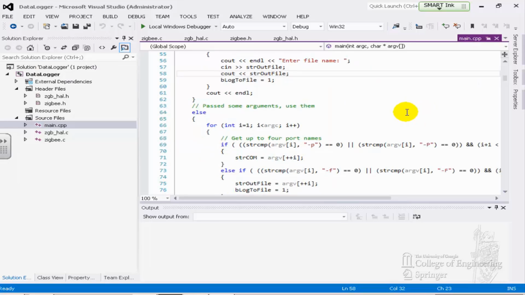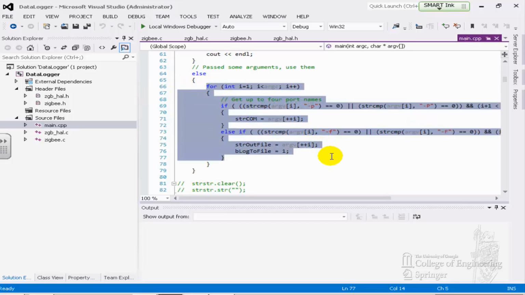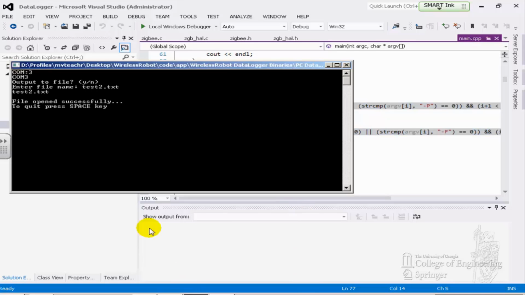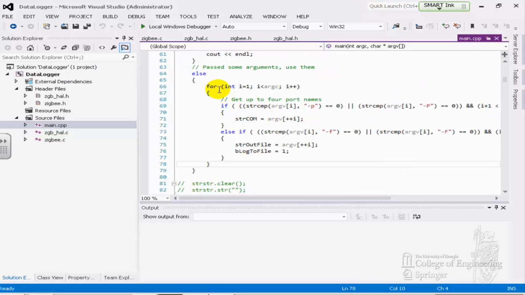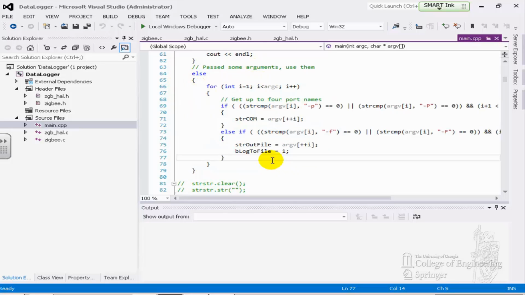Okay. So when it's got that, this is the case when you do input on the command line. This rarely happens, because you have to go to the DOS command box and type in PC data logger.exe, and then put 3 and your file name, basically a single line command. We don't do it here, but usually when you program, you have this in here too, just to be thorough. It's the command line. So this part here, you probably don't have to touch anything at all. This else part you don't have to touch. If you pass some arguments, then use them; if not, nah.